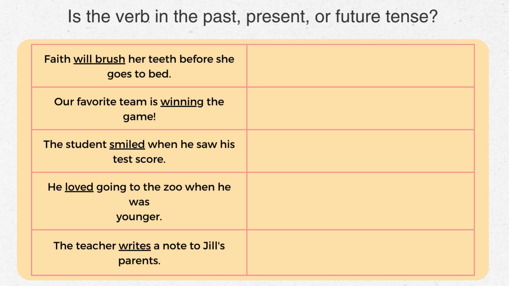The student smiled when he saw his test score. Is smiled in the past, the present, or future tense? He loved going to the zoo when he was younger. Loved. Is that in the past, present, or future tense? Pause the video. The teacher writes a note to Jill's parents. Writes. Is that in the past, the present, or future tense? Pause the video and take your time.